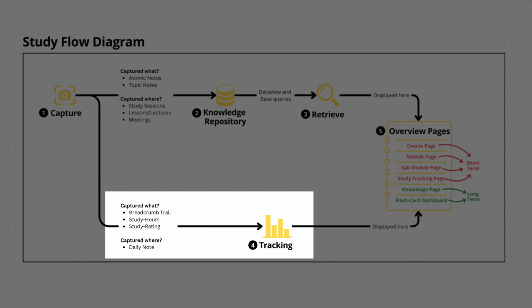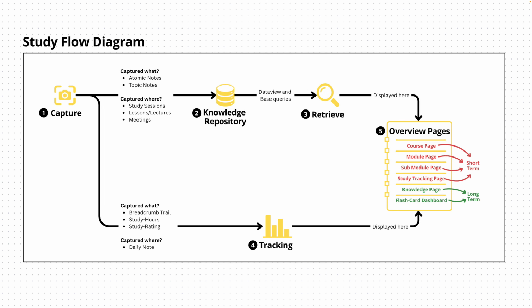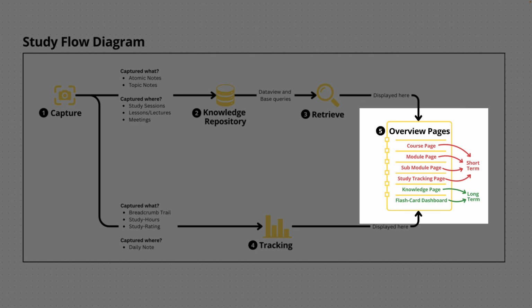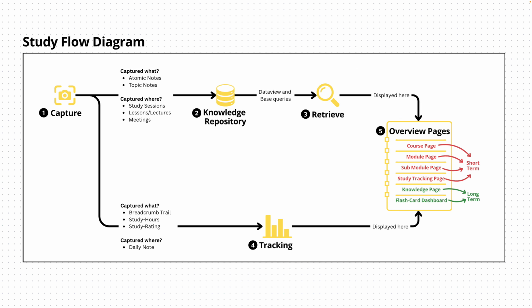And you want to be able to retrieve any information, whether it's the course note, whether it's a flashcard, whether it's a knowledge note or theory note. You want to be able to retrieve that said information within seconds. If you can't, your system is broken. So this is the flow diagram.